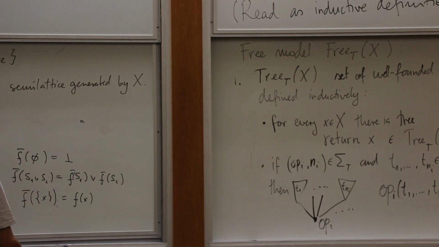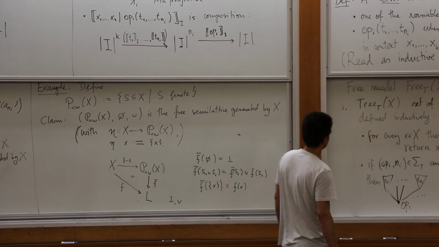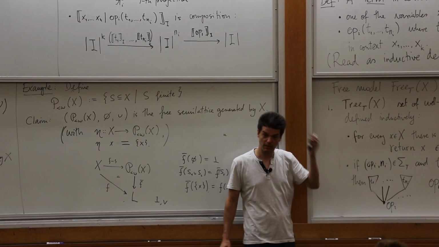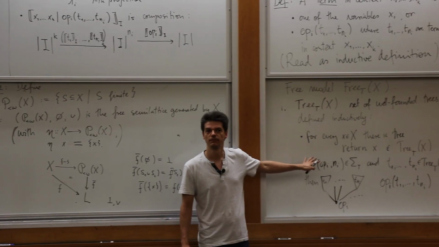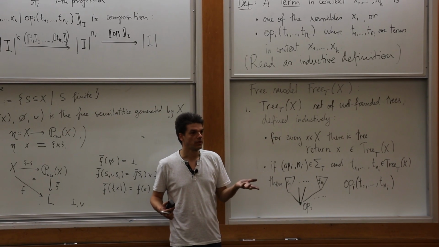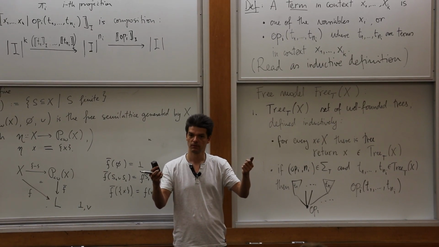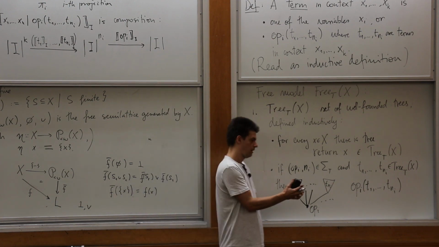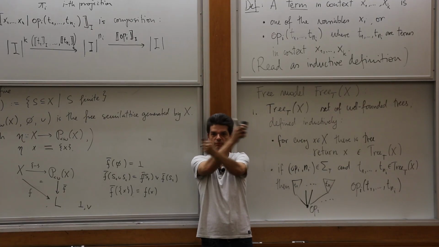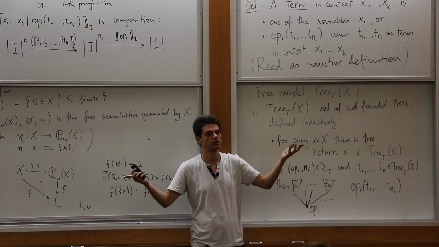And the second step, which I have to put somewhere else, but probably not too far away, is to, so right now, the problem that I'm going to face, so am I done? Why am I not done? I'm not done because there are equations. And for instance, if there is an equation that says that I have a binary operation which is commutative, well, then the tree, which is like this or like that, if I exchange the two subtrees, that should be the same element because commutativity requires that they're equal.